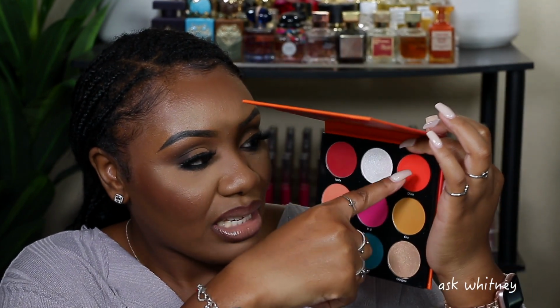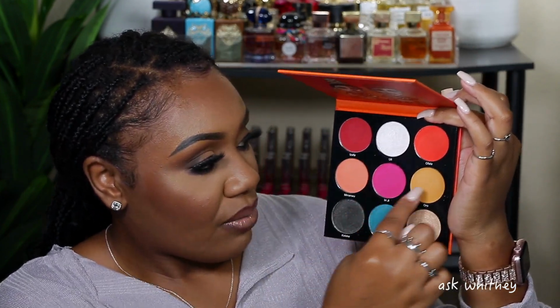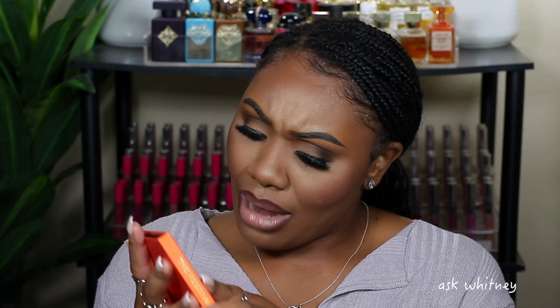Yeah, these two kind of flow with each other, but the shimmers just don't really make sense with the other shades. The palette's all really random. These mattes are beautiful. Actually, these mattes can all definitely work with each other, but then the shimmers don't really go with them. You have a white shimmer here, this turquoise shimmer here, this gunmetal shade here, and then this shade right here. I'm like, this is just so random. I look at it, I don't feel inspired. And then when I'm looking at the artwork, where is the black?